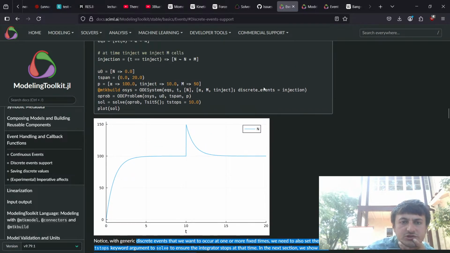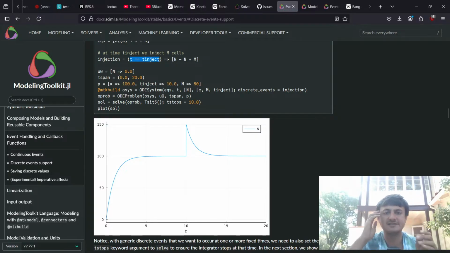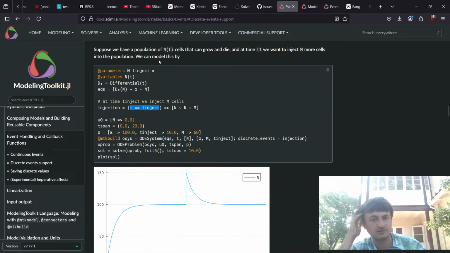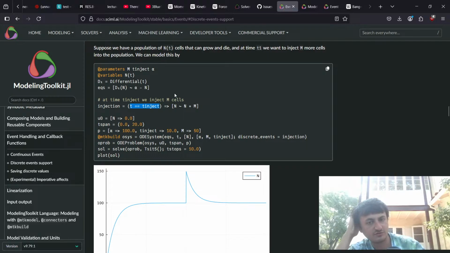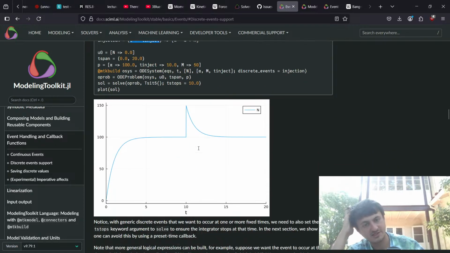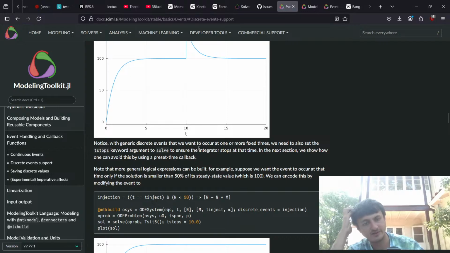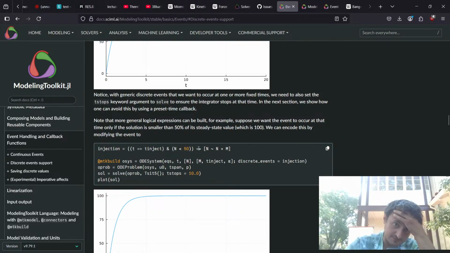So how did this work? Injection when T is equal to, but does it apply exactly at T inject? Or did they have to manually specify that this was a T stop. But the thing is, this is why you want a continuous effect for when theta is equal to 0, because you don't know when T is, you don't know when that's going to be. So that's where that comes into play. Okay.